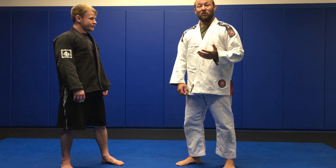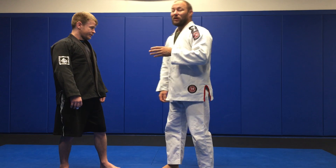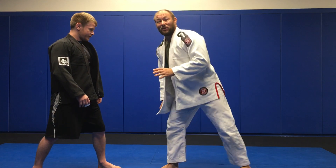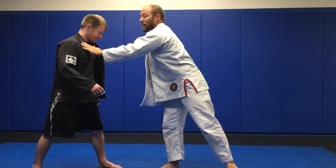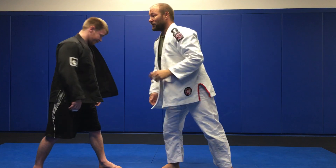I'm going to come in and establish my collar grip just like I normally would. I'm using my left hand. It's contrary to what judo would be. If you're a right-handed judo guy, you're going to reach collar sleeve. As a wrestler, I'm going to confuse them by reaching with my offense hand like I'm supposed to and keeping my legs right there. Now that I've got the collar, I have the same control that I would have on a collar tie in wrestling.